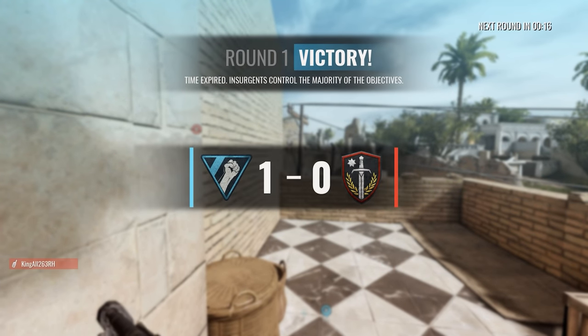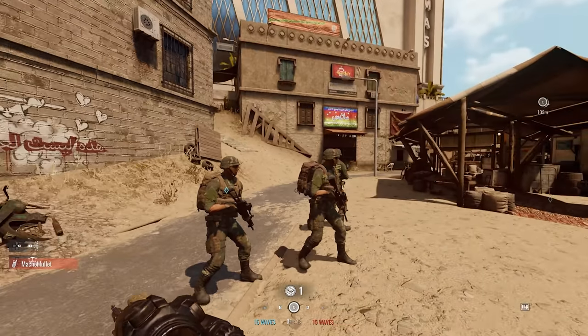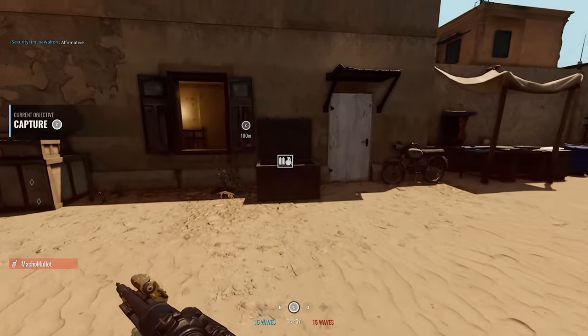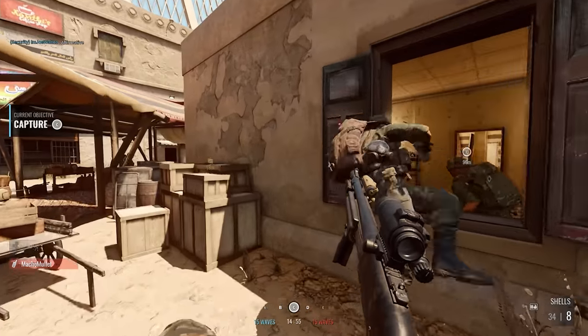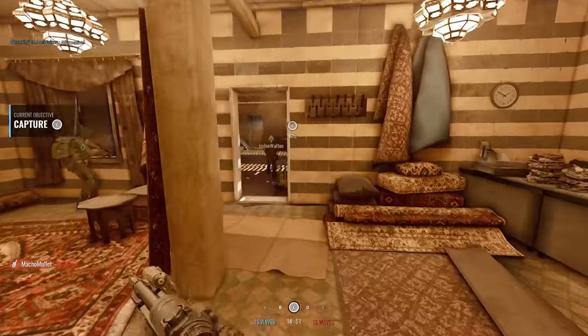I like that. That's really cool. Next round, final round. This time we are on the security forces team. And we have the 870, the M870. It's also an iconic shotgun. This one doesn't have a suppressor, so this should sound really, really good.